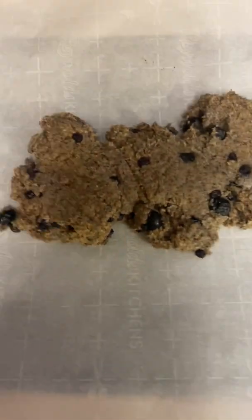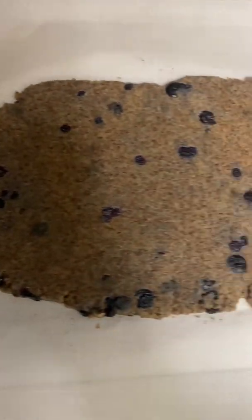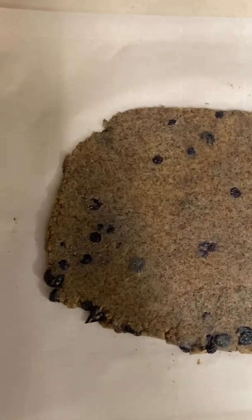What I'd like to do is try to get maybe like an 8 by 10 rectangle. Kind of a pain, so I like to layer another sheet of parchment paper on top, and I'm just going to use a rolling pin to try to get the shape that I want and thickness. Alright, so that's about the shape that we want. Could be a little bit better, but this is fine.